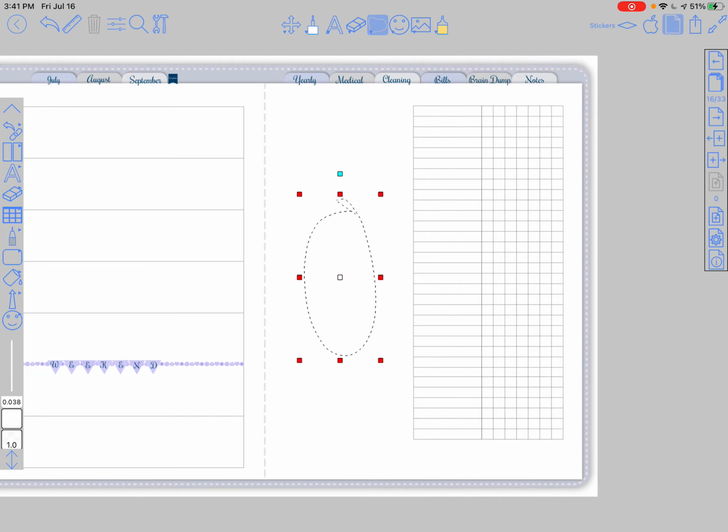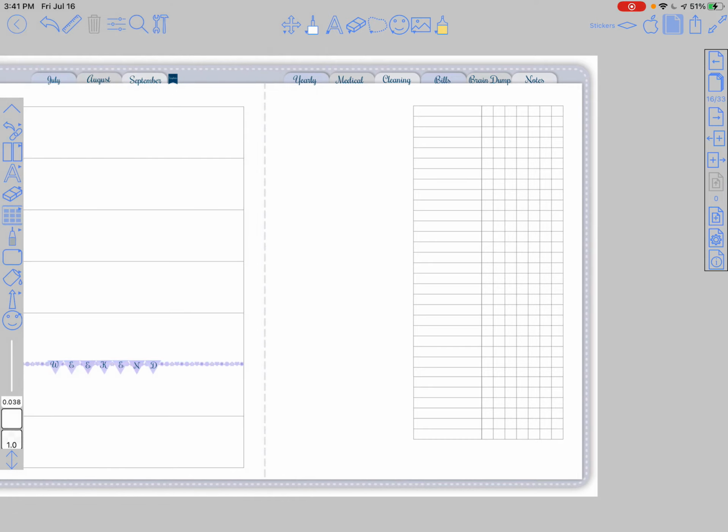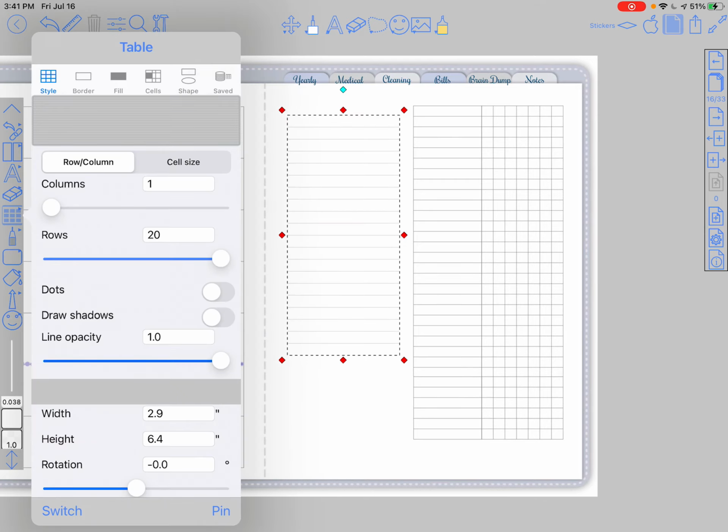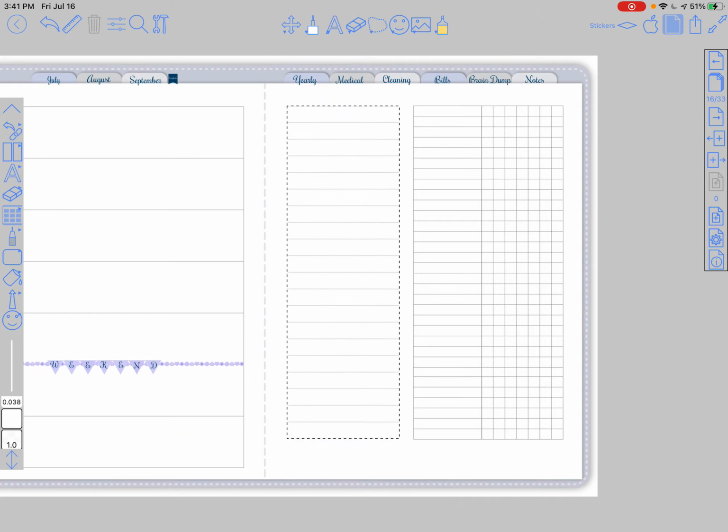We can click the lasso tool and see that it's locked. And we can come over here to the table tool. Now I have a more extensive video on the table tool that you can see for a more in-depth review of this tool. But here, if I just wanted to add a table, like a to-do list, I chose, I think, what was it, 20? Yeah, 20 rows.